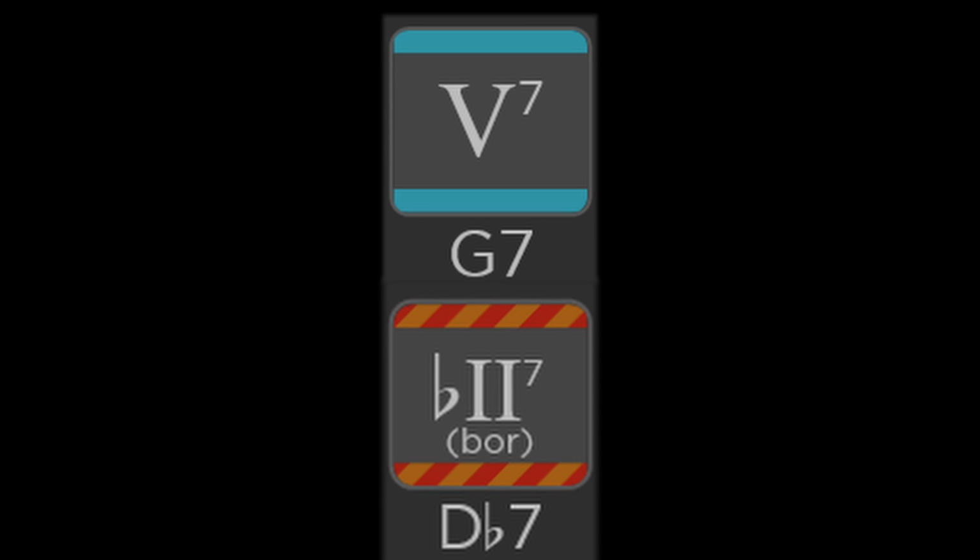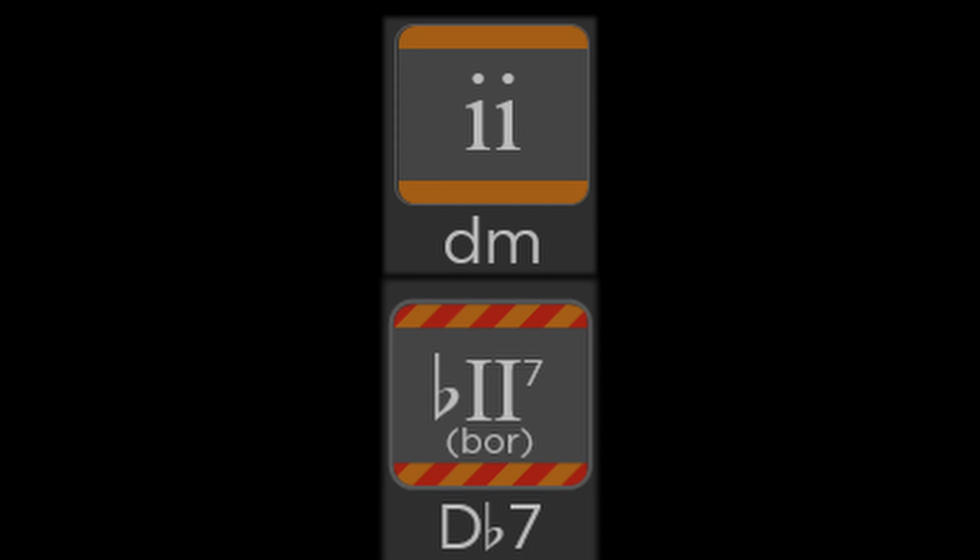7 flat 5 chords are also used in the tritone substitution. This is where the 5 chord is replaced by a dominant 7th chord whose root is a tritone below. You know from earlier in the video that a tritone is 6 half steps. In our previous progression, the 5 chord was G major. 6 half steps below G is D flat. So in this case, I would substitute the G dominant 7th chord for a D flat dominant 7th.